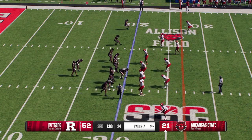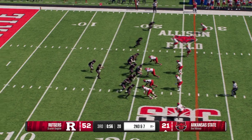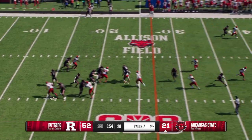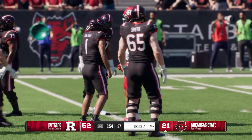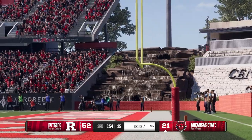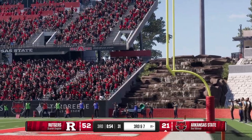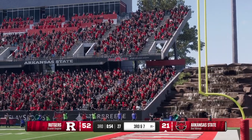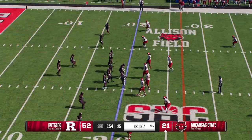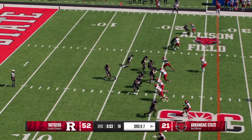Tried to pound it on 1st down, now back to the line. Looking to throw, it's Rayner. Reacted well to the tip, but just couldn't squeeze the football. Instead of the turnover, it'll be 3rd down. Defense, we're always trying to get some tips. You know, break on the football, get a tip, get it up in the air. Nice job by the player breaking on the football and forcing the incompletion. 3rd down conversions are a huge stat, and this one would be a doozy if they can pull it off.